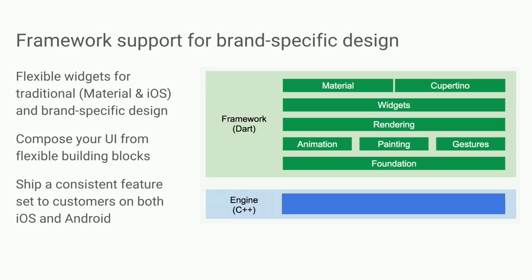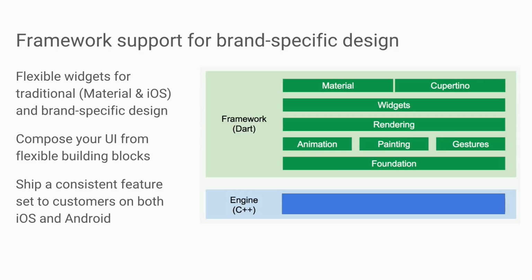But if you try and peel below them, you will see they all depend on and compose some smaller widgets with smaller behavior, which again depends on a rendering layer that's all source code, which again depends on our animation framework, which is all source code, our painting framework, even things like gesture recognition when you swipe on the screen or whatever you do. It's all just source code sitting in the framework. Then all the way at the bottom, at some point you need to bottom out, right? And we bottom out in an engine that is super efficient at rendering, and we'll get back to how that works a little bit later.